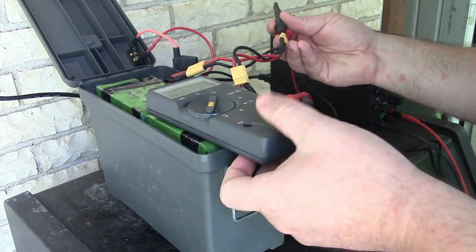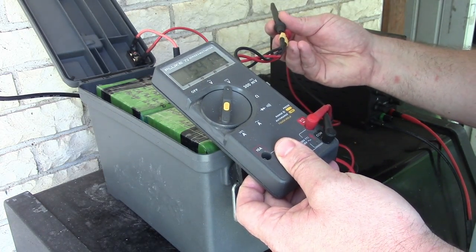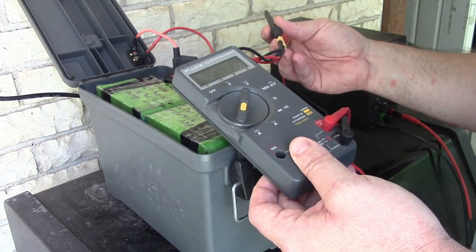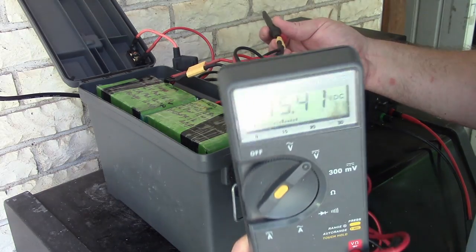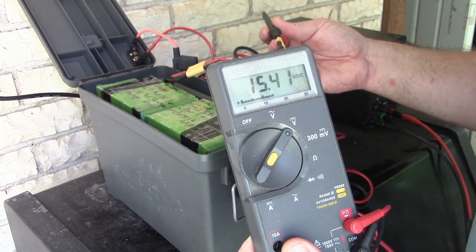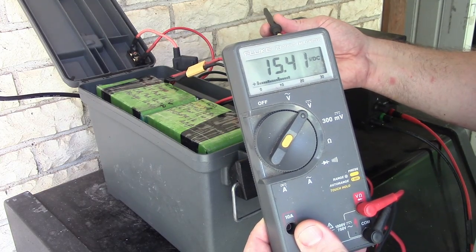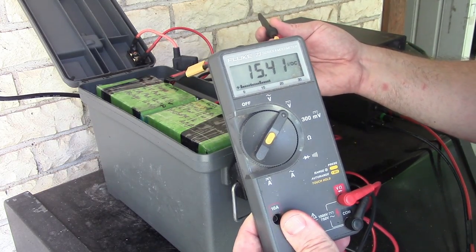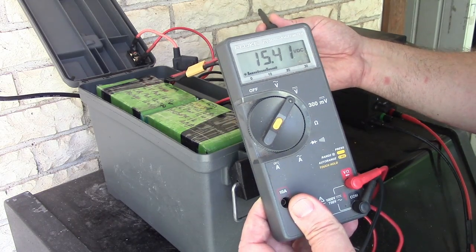So I think we have more than enough to last over a week on CPAP only. And if I had fully charged it, I haven't tested it that far, maybe we could push 2 weeks of battery backup for the CPAP only.